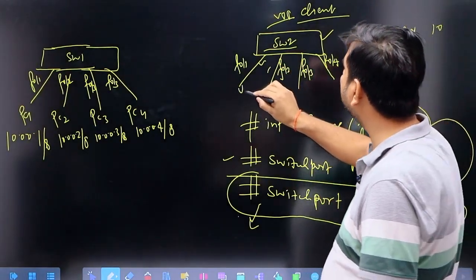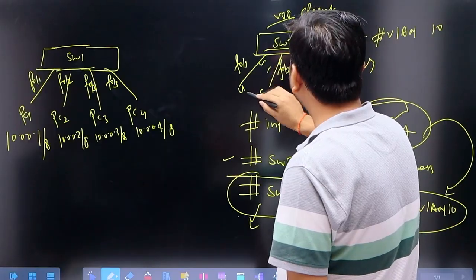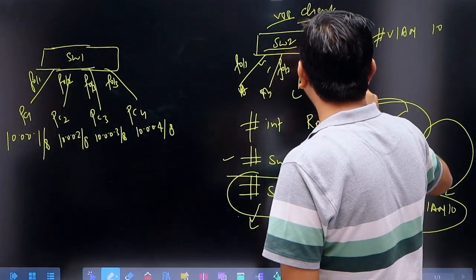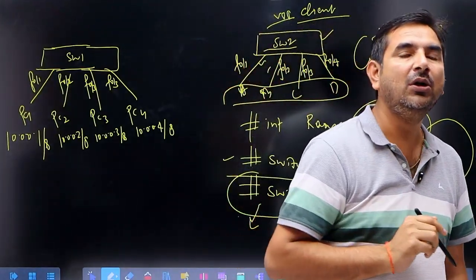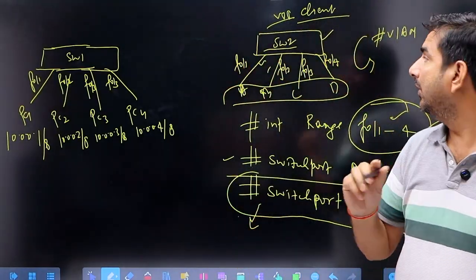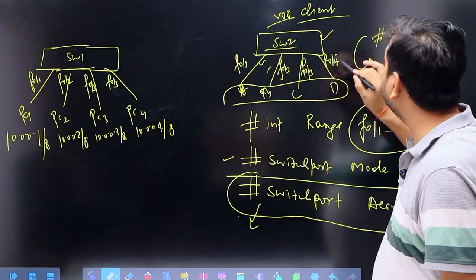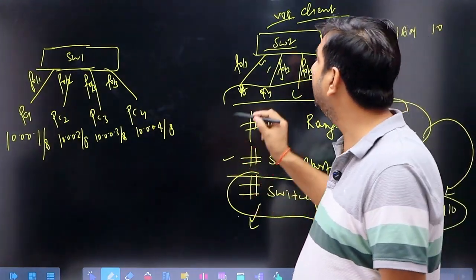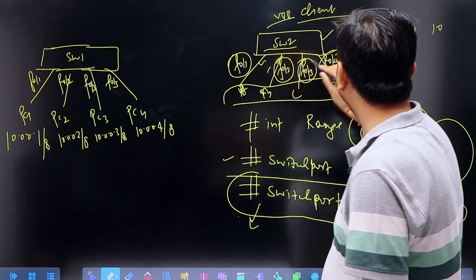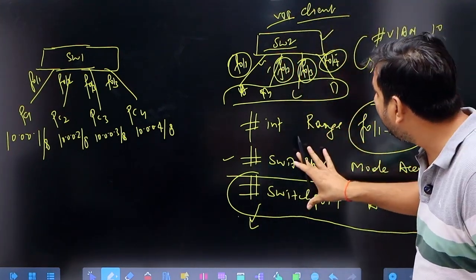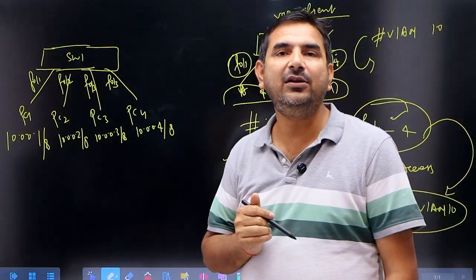That means whatever users are there, they will not be able to communicate. Suppose users A, B, C, and D are the users. They have IP addresses in the same subnet, but still they will not be able to communicate because they are in VLAN number 10, but VLAN 10 is inactive. So what will be the status of this port? The port will be in the down state, basically. Got it? So that's the first question that can be asked in the interview.